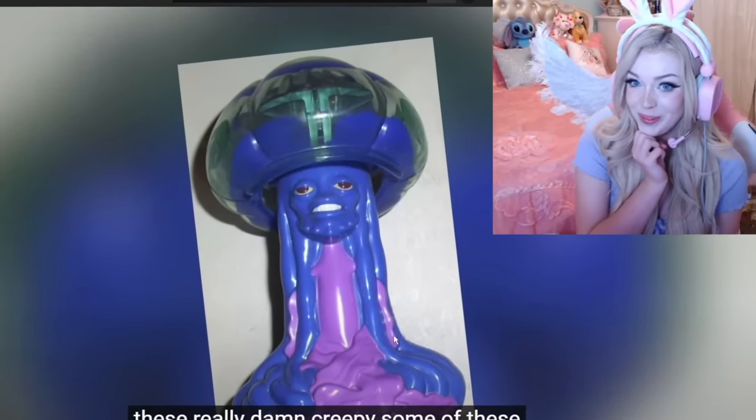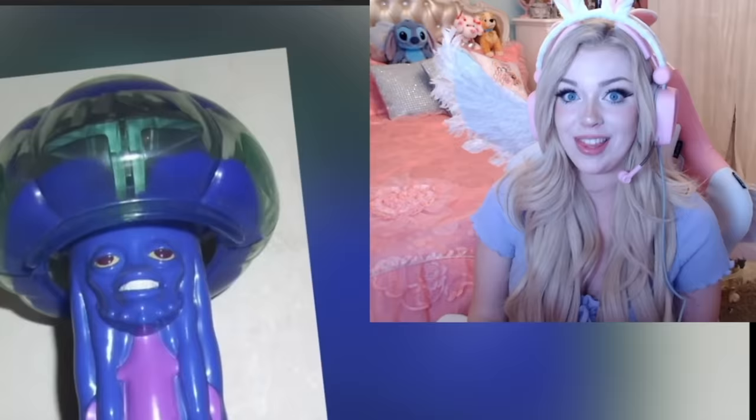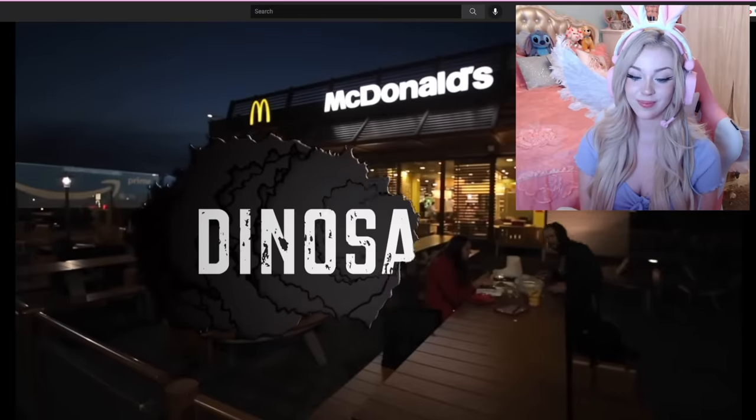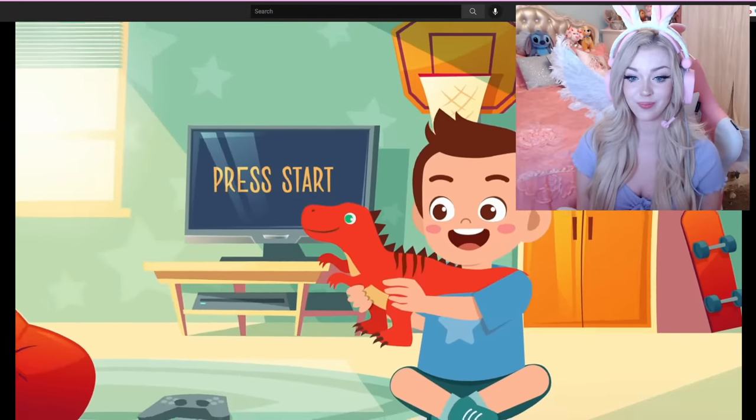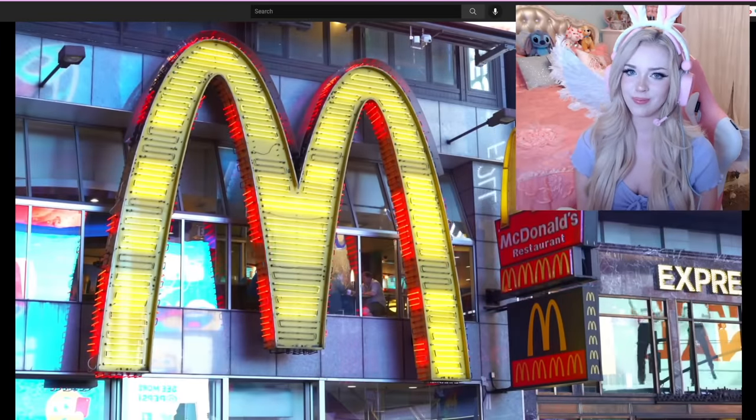Have you guys seen the old Ronald McDonald? Yeah, he looks like that — he is a little spooky. Coming up first, we have dinosaurs. Dinosaurs? They sound fun! Every kid loved playing with dinosaurs. I love dinosaurs. So that's why in the early 2000s, McDonald's decided to put some in their Happy Meals.